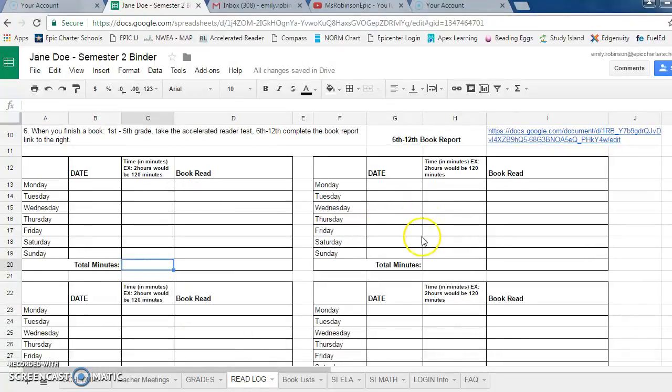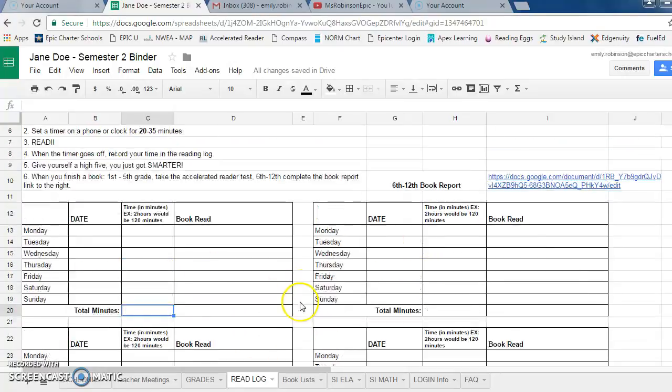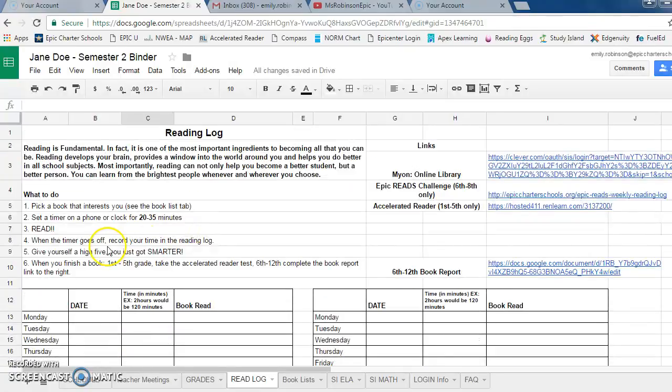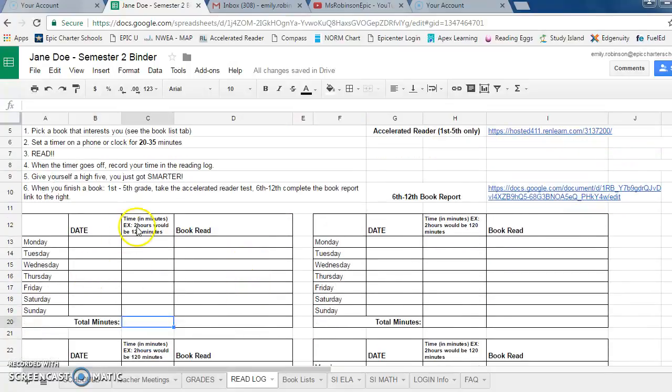The reading log tab is new. I'm going to require reading this semester for a grade, and so we're going to use this reading log tab to track that. It has all the weeks, and I'll let you look at the directions on your own, but basically you would just track the reading for every day.